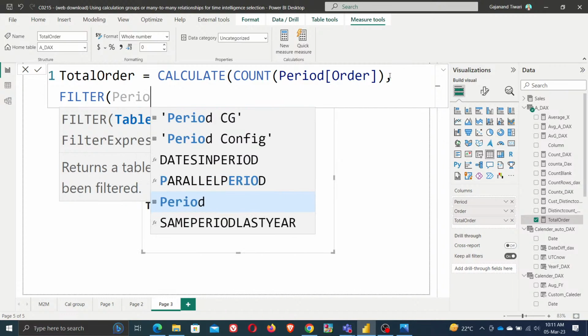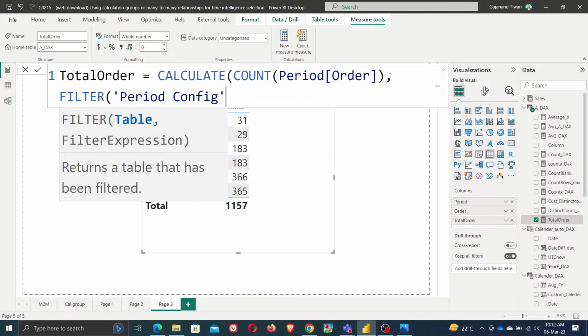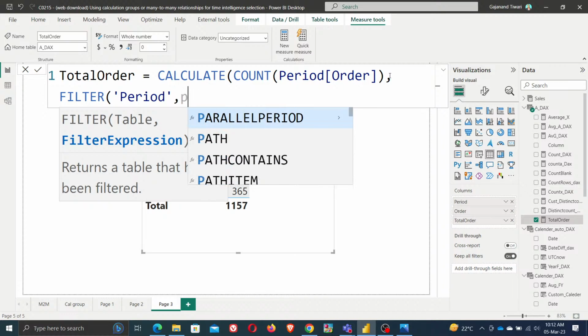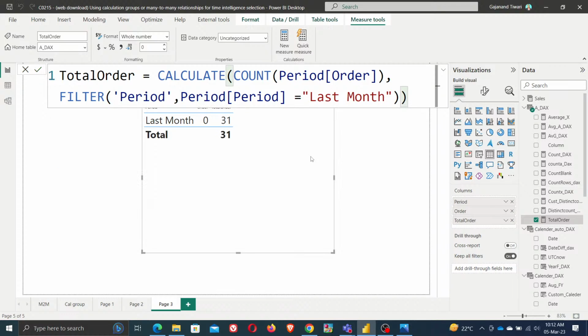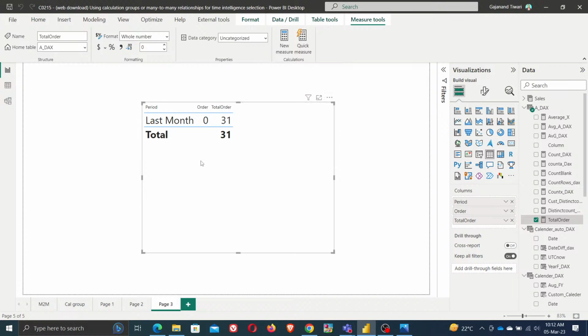Column name is period, configuration period, then period, last month, and say this. It will automatically change to last month data only. This is 0 and last month. So according to your need, you can customize your data.